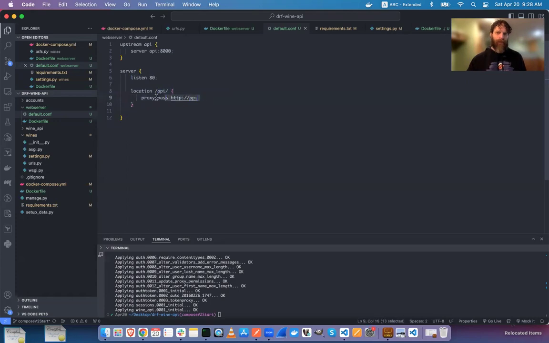If so, then we're going to forward the request to the application server. Eventually, when we get to React and you have your front end stuff in here, we'll also add another route for that. But that's all that's happening right now.